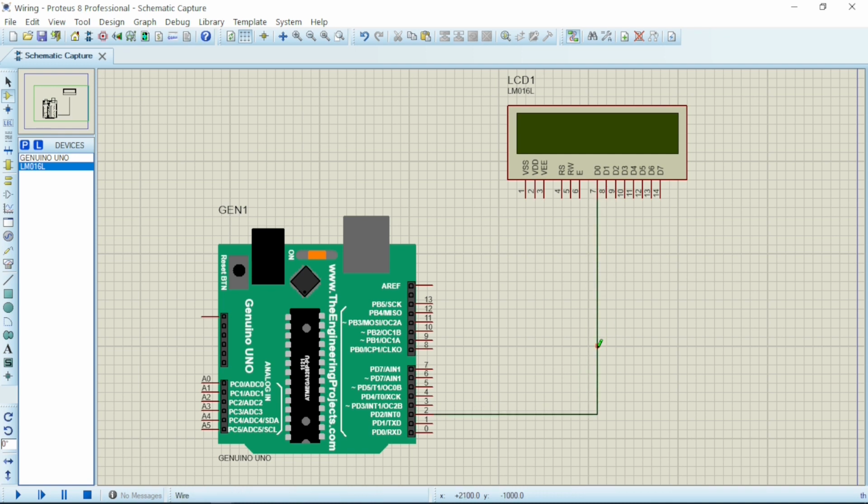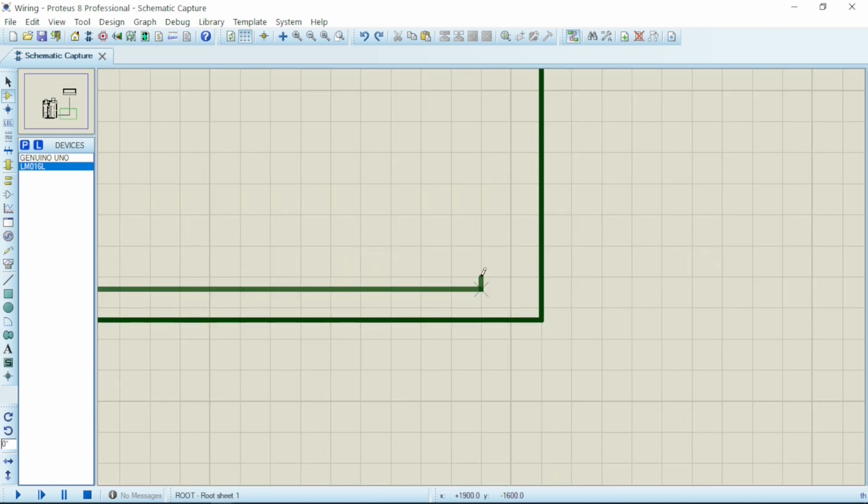But say, okay, now if you say let me do this and I want to do another one out here, so it becomes difficult to connect sometimes. So that's how manual routing comes about. You have to decide which route your wire should take. Now let us say I want to uniformly place my wire like this. It will indicate a red X, something like a cross mark, down here.